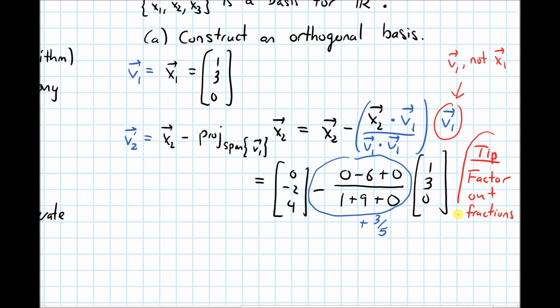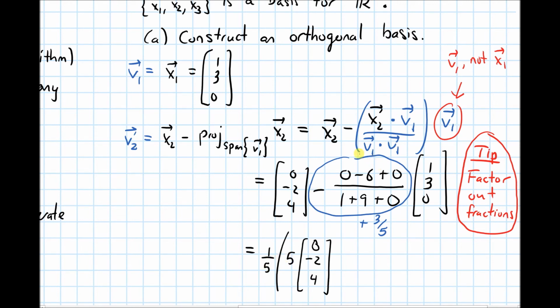So this will be useful. Let's go ahead and factor out what's making this a fraction. I'm actually just going to factor out the denominator of this fraction, the 1/5. If we do that, what I'll be left with in this first vector spot is I would have to put a 5 in front of that. So 5 times the vector 0, negative 2, 4. I got to put a 5 there because I factored out a 1/5.